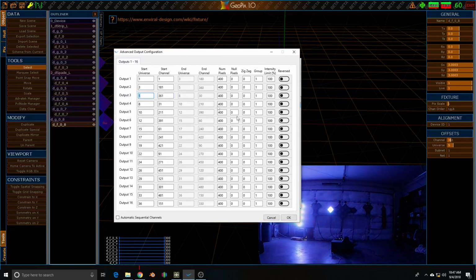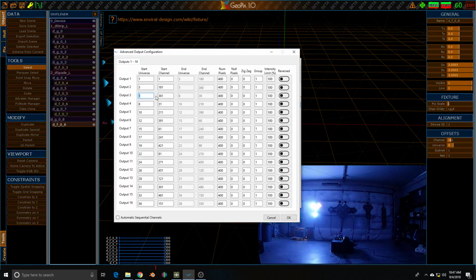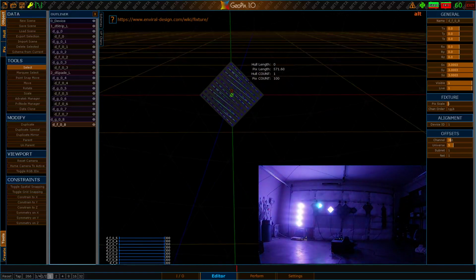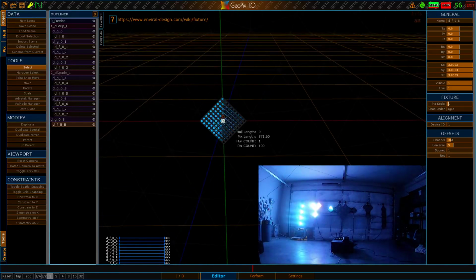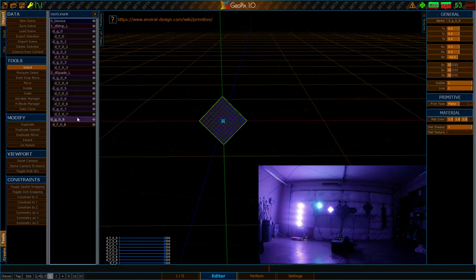So that's one way to kind of simplify the situation a little bit. You can even just duplicate an object, figure out what the offsets are, and then remember those offsets, and then kind of enter your settings in from there if you want to recreate them another way. So in our case, we can just quickly duplicate these objects around, since we have a nice snapping structure to kind of work off of.